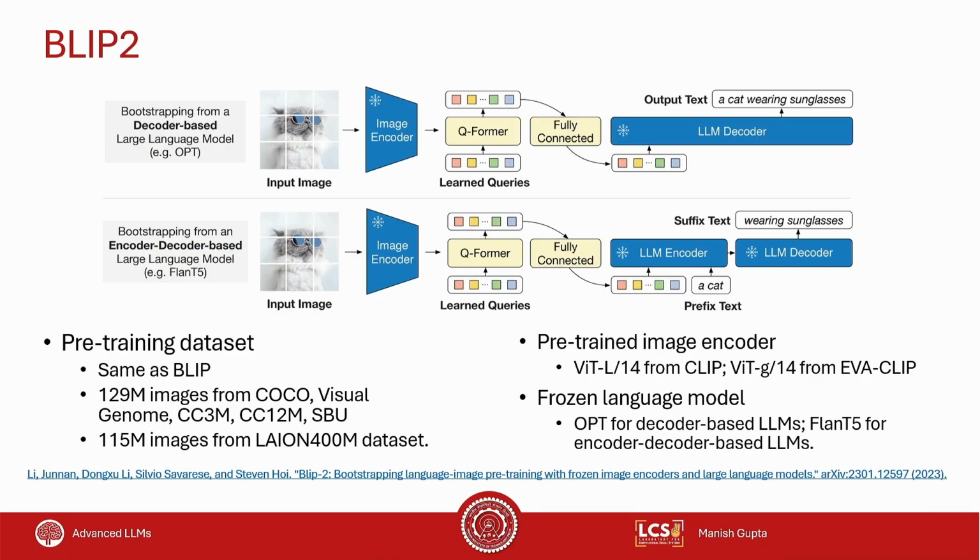Okay. So that was BLIP 2, and after your QFormer training is done, this part is the QFormer training that we are talking about. You take the query representations, do a projection, and pass them to an LLM decoder. You could also pass them to an LLM encoder decoder model if that is preferred, and they pre-trained in both scenarios, with just a frozen decoder model and also with an encoder decoder kind of model. Remember again, the LLM decoder or the LLM encoder decoder are kept frozen, so they are not trained.